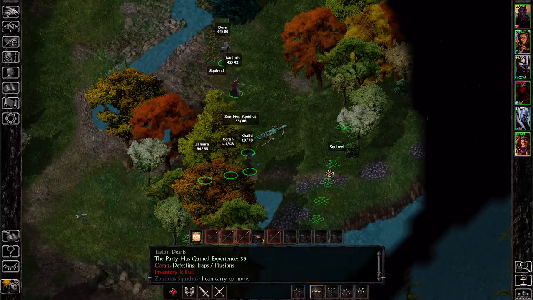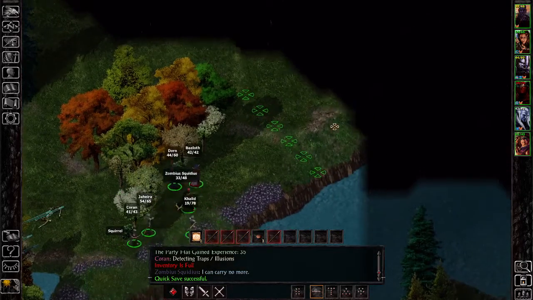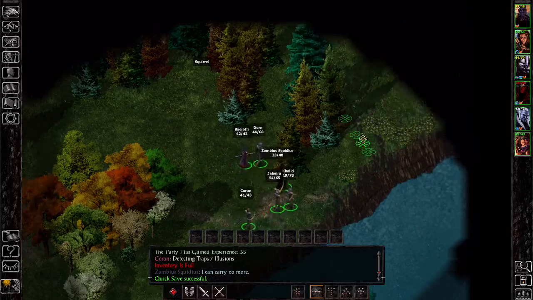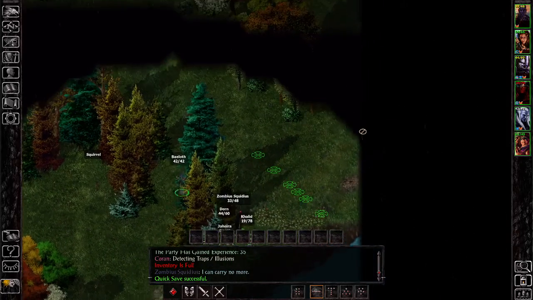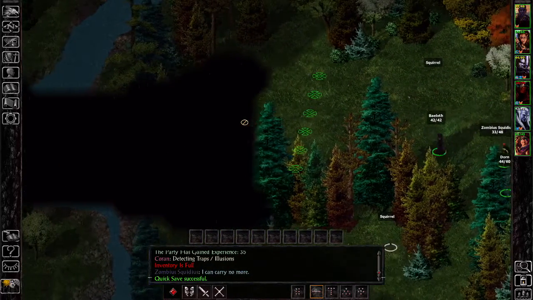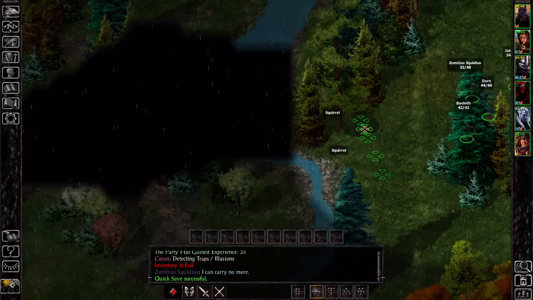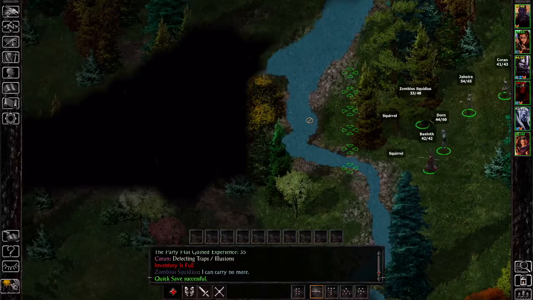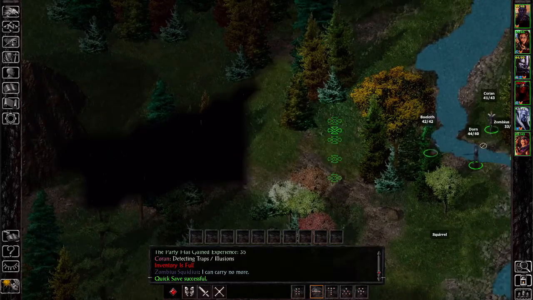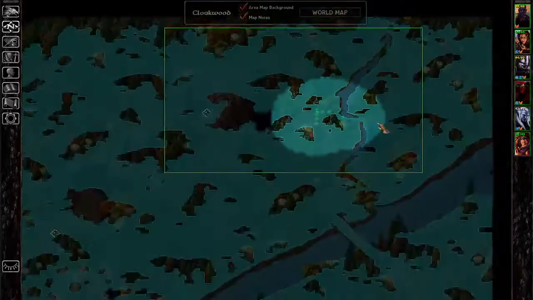I can carry no more. Okay. Any more crazy druids that want to kill us because we have friends? What about this area? Oh, luckily we could actually cross there. Because that could have been annoying as shit.